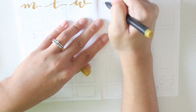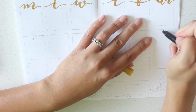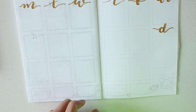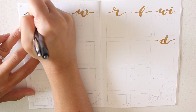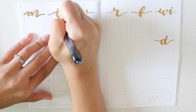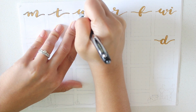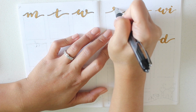So here I'm going to hand letter in the headers, and instead of writing out the days of the week, like the full word, I'm just going to do the first letter. And I'm sorry if it's a little bit out of focus there, but then I'm going to also outline it with my Uniball Signo pen. I feel like it makes such a difference when you outline things with a black pen. It makes it stand out so much more, and I feel like it makes it so much more refined when you outline things that way.